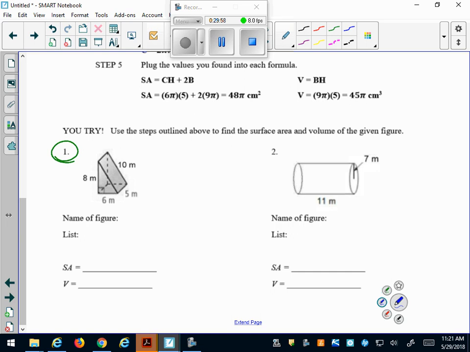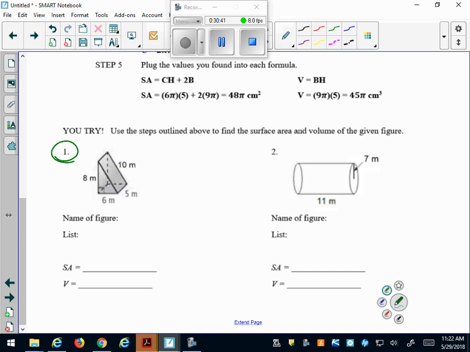Base is the two congruent parallel faces that are connected by rectangles. So this on the bottom is not the base because there's not another one here connecting it. That is not the base. The base is actually the front and the back of this prism. Those are the bases. Do you see how important it is to identify the base? All of your list and formula is going to be wrong if you've got the wrong base. Super important to identify the base correctly.